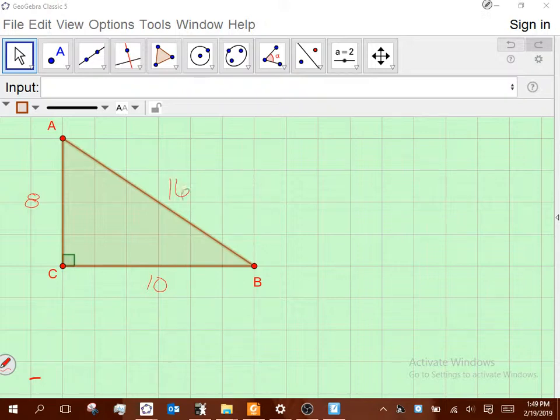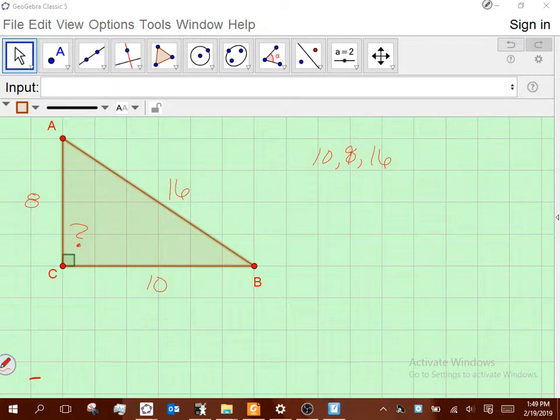Let's go 16. Okay. My question now is, is that going to be a right triangle based off the information I give you? Well, if it is a right triangle, what equation should it satisfy? A squared plus B squared equals C squared. C being your hypotenuse, in this case being what number? 16. Sometimes you'll see them written this way. It'll say a triangle has 3 sides that are 10, 8, and 16. Is it a right triangle? Well, if it's a right triangle, what is the only value up there that could be the hypotenuse?